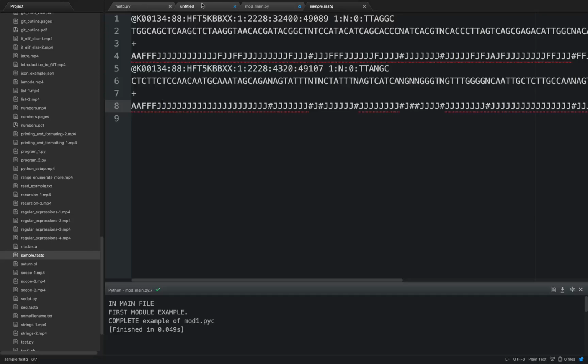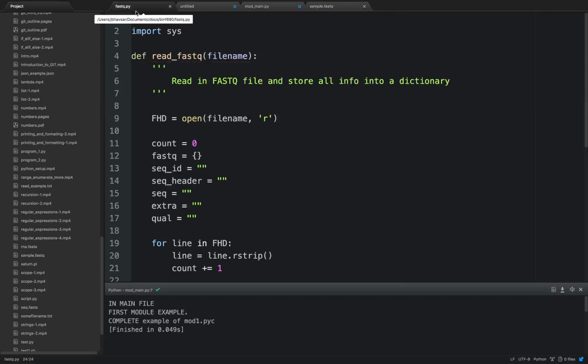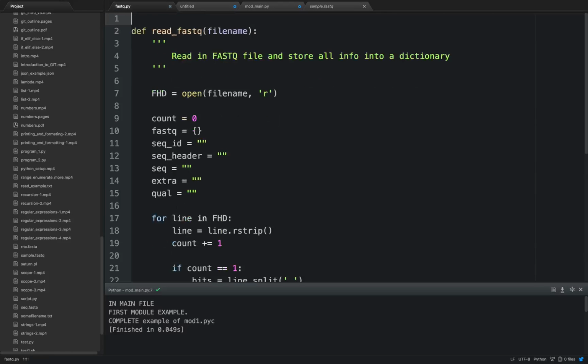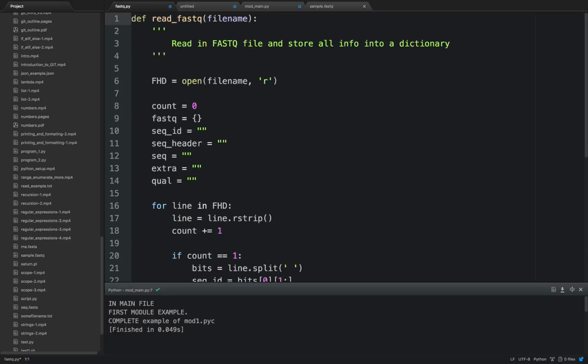So here is my FASTQ module that I wrote. Actually, I don't need this import statement, so I'm going to remove it. The base of this FASTQ file is just a function called read_fastq. It expects a file name to be passed in. I use that to open the file, and I use a file handler as my variable.